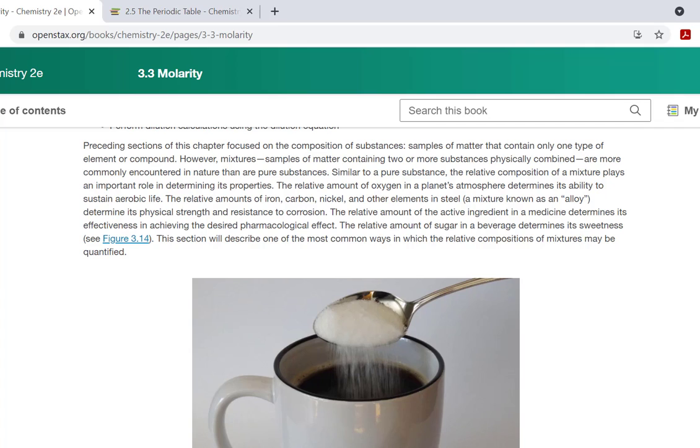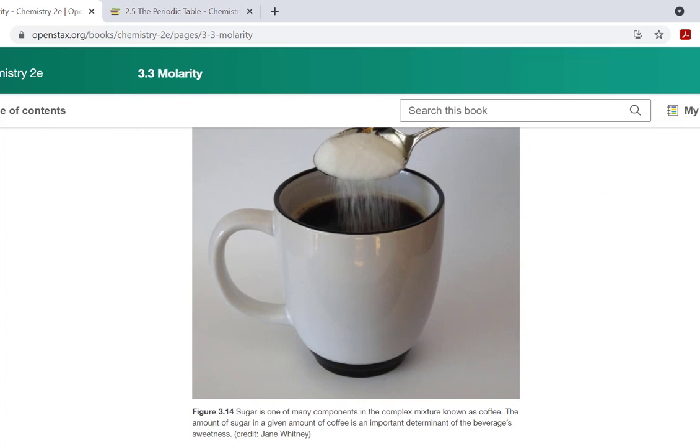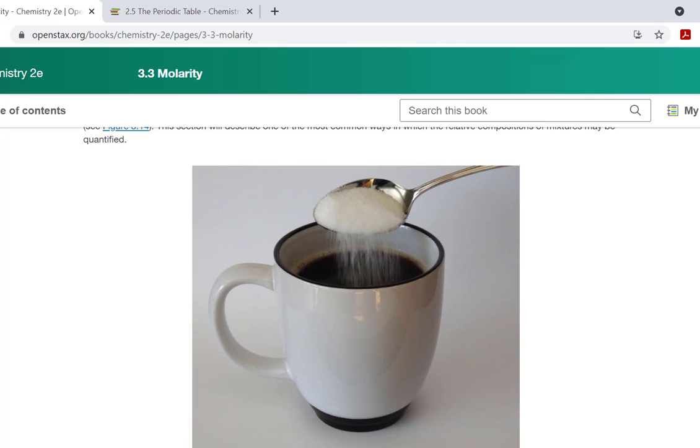And kind of as a preface to that, we want to discuss a little bit about what a mixture is. So in a mixture, you can have a variety of different compositions. For example, in this picture, they're showing somebody preparing a cup of, I guess it's coffee, and they are putting sugar into that coffee. Now, some people might not want sugar in their coffee. Some people might want more sugar in their coffee than others do. So there is a variety there in composition. That means that the coffee is a mixture as opposed to a pure substance.